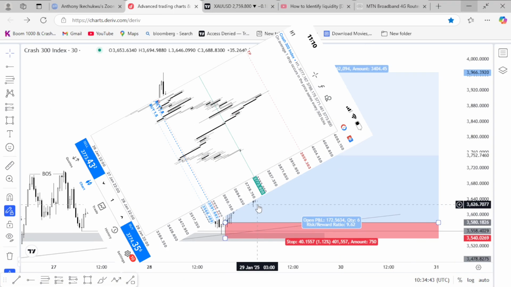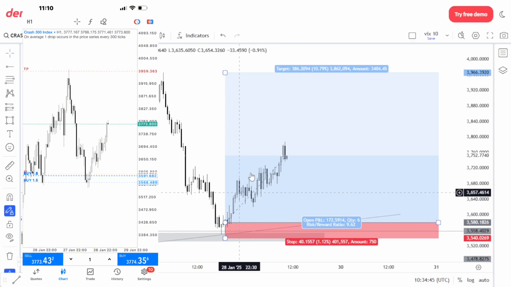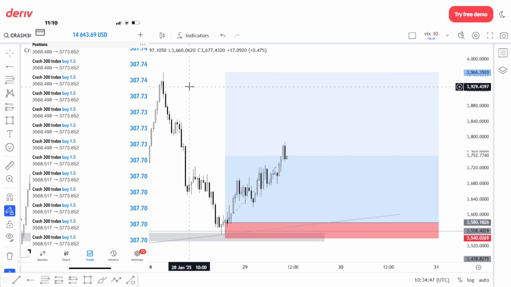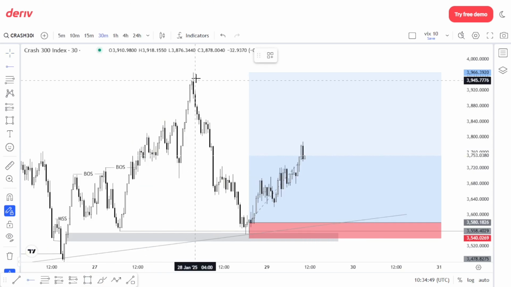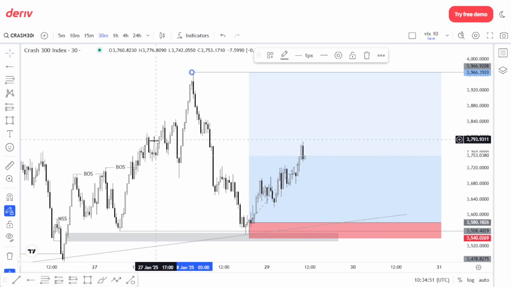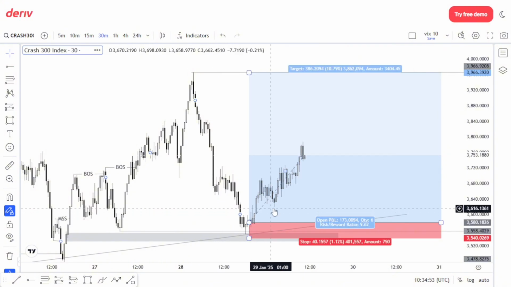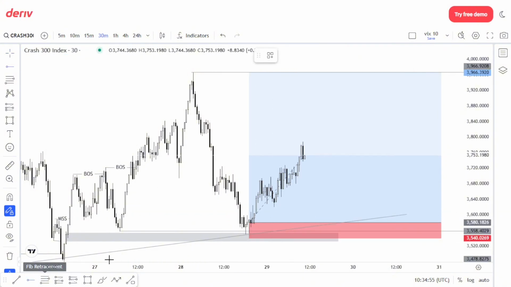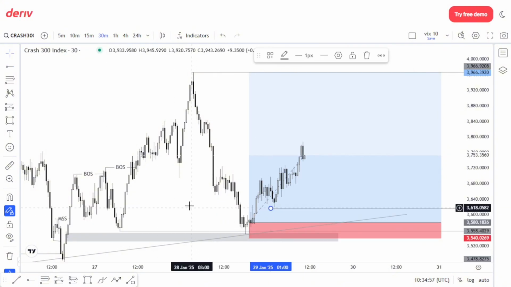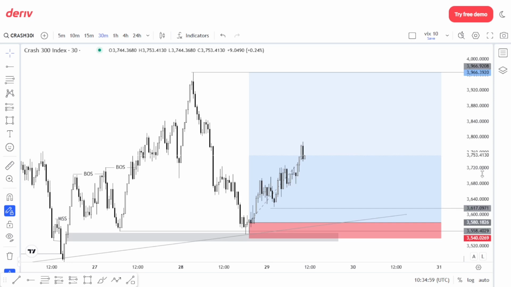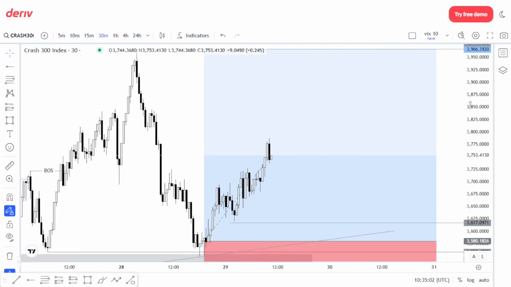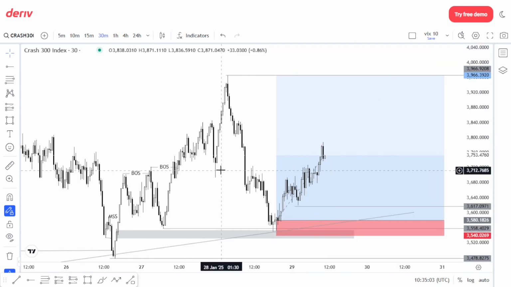Right here, as you can see, we have already broken above, and we are actually heading for this high right there. So right now, my students and I are going to break even. We're just going to move our stop loss to it. Whatever happens is okay. Just learn to be at peace with it. So that's how to make money in this game.